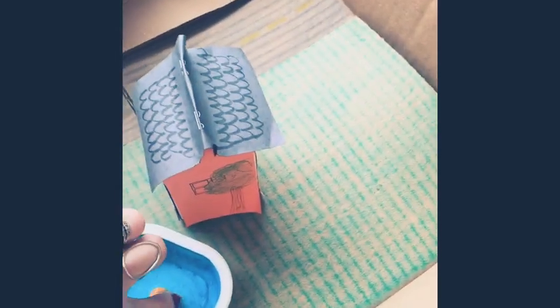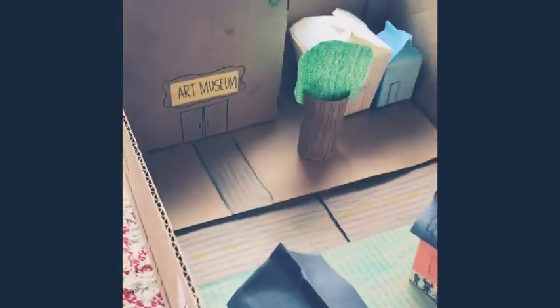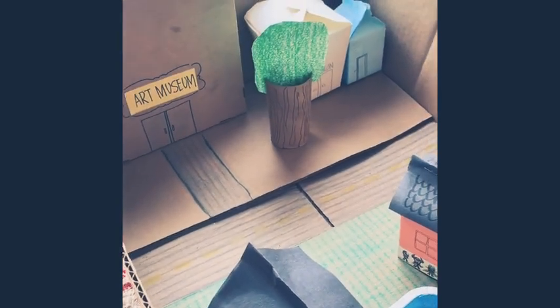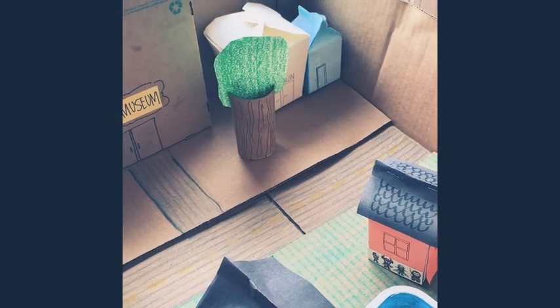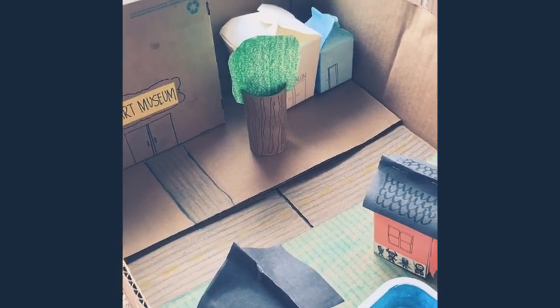All right, my amazing artists. Here's just a little preview of what I did during my break. Colored that in with Sharpie, added some water, and I even put some Apple Jacks for some floaties. So I got my road there, there's going to be my art museum, there's a tree, I'm going to have some other businesses here, and then across the street I'll do my neighborhood with the houses. As you can see, I just used things that I had around our house. I hope you guys can get creative and enjoy that, because it's a rainy day — perfect day to stay inside over the next couple of days. Take what you have and build and make some things. I love and miss you guys so much. I hope you're enjoying these videos, and I'm also going to show you a quick video on how to shrink some plastic cups down, so I hope you'll tune into that too.